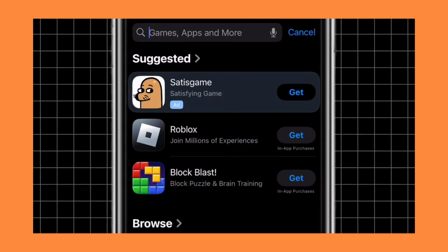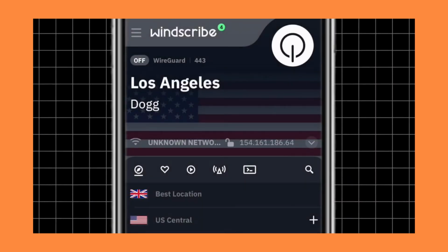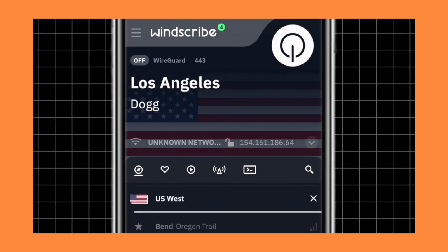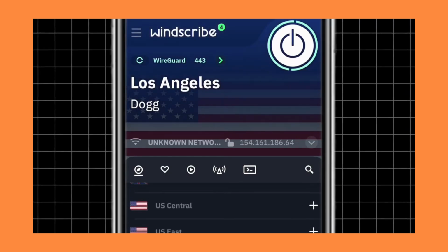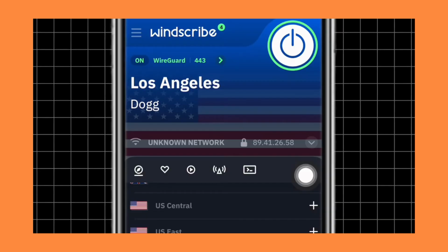The first step is to change your location to the USA or any other PayPal country. Now what you want to do is to download a VPN, which you can use to change your location. The one that I use is Windscribe VPN because it's a free VPN and everyone can download it for themselves. All you need to do is to download and sign up for this VPN, and you can change your location to any place in the USA right here. So I'll simply go into the VPN and switch it on. The VPN is now in Los Angeles, USA.